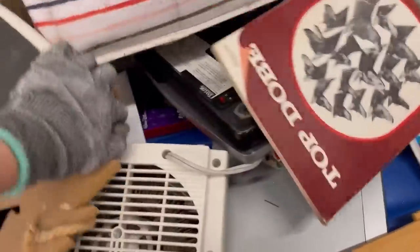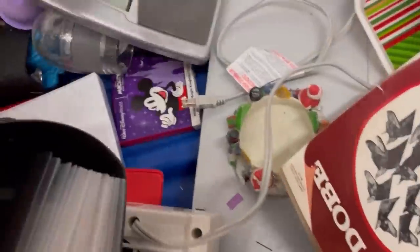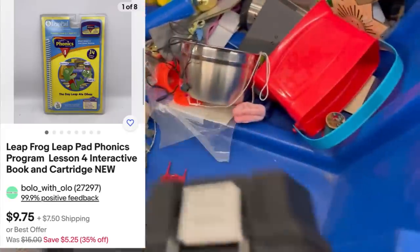This is a Kohl's Cares Dr. Seuss fish. I don't normally pick up Kohl's Cares, but I've heard in the Rebel Resellers videos over and over — pick up Kohl's Cares, it's a great bread and butter item. So I picked it up, and it sold super fast. I priced it competitively on the lower end, but it sold quick. If you're not following the Rebel Reseller, definitely go follow her — I will link her channel down below.